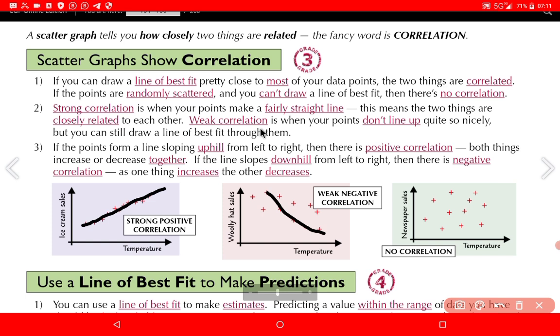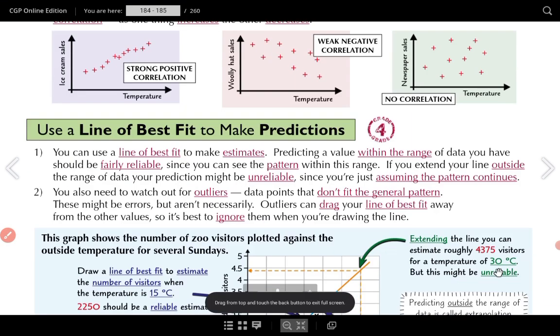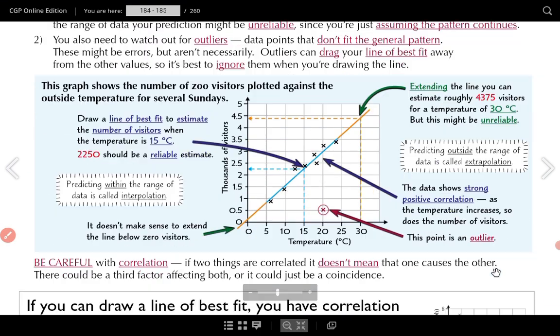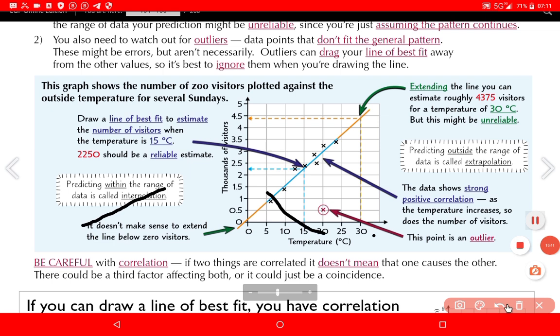So let's go a bit further down. We see what they mean by the best fit, and how you actually do it. When you look at this part, you find that the points are aligning like that, right? So you just try to make a best fit line like this. The best fit will help you.